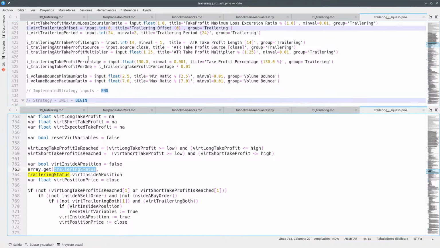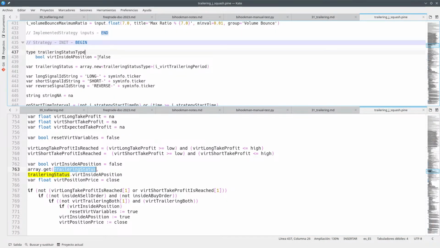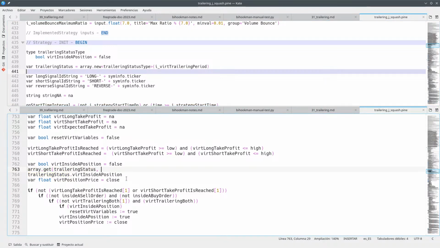When we save a stat in the train status, which is here, the array. Okay. So when we save stuff here, we want to know which is the offset, which is the index where we are working on, and this is done with the running offset. So here we get the train status running offset. Okay, and then out of this type we get the inside position value, which we have saved before. So the bar inside position is going to take this value here.